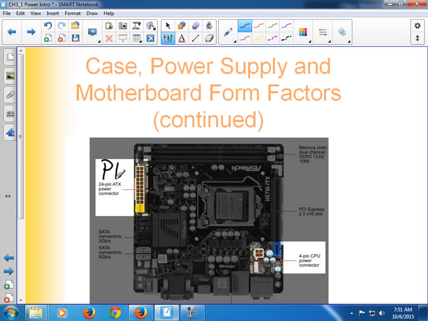Now, I already said this, you guys aren't actually doing this project. I'm going to do an example project on power supplies, and really you guys won't purchase a power supply until the very last project of the year. You're going to present a whole system that you purchased for X amount of money. It may or may not be the one that you've done research on throughout the year, because we spin a wheel, and Lane will get $500, and you'll get $1,000, and you'll get $1,500, and that's how much you have to build a PC.